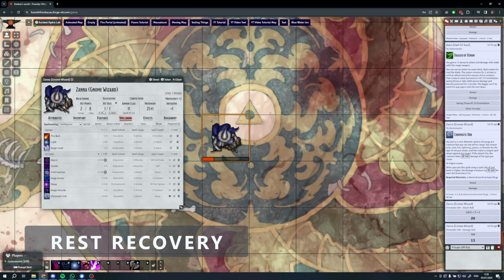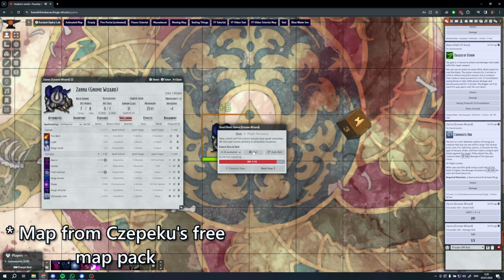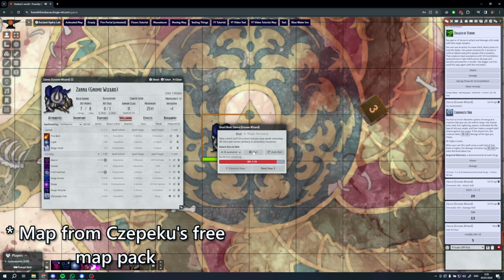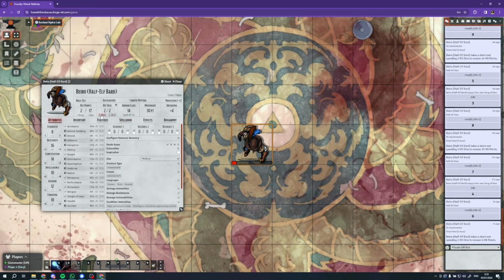Now then, it's time to let your players have a breather and improve their D&D resting experience in Foundry. By default, resting in D&D with Foundry Core is a bit clunky, especially when it comes to recovering HP during short rests. With Rest Recovery, a whole new UI window is added to the resting flow, which gives a whole bunch of options. This new window gives an easy way to select how many hit die the player wants to use when recovering HP during a short rest, letting the player choose which spell slots to recover with Arcane Recovery, handling a Bard's Song of Rest, and much more.